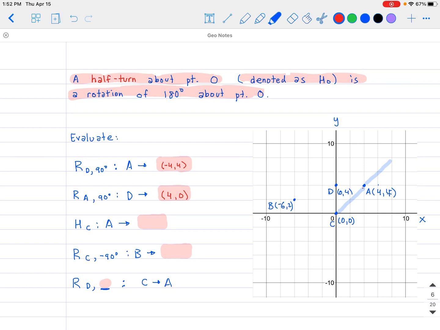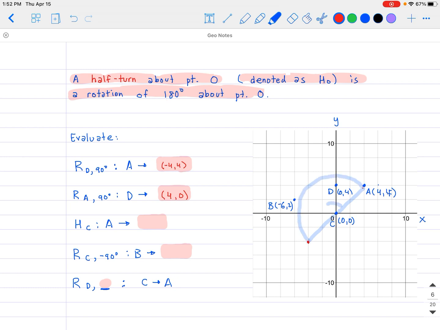So let's see here. C is going to be my center. Oh, sorry, I think I drew it wrong. So C is going to be my center. So then we're going to draw this direction, and that means I don't need this over here. A is going to be on one end, and then the image is going to be on the opposite side, where this whole thing is like the diameter. If you need to draw it out, that's totally fine, but I feel like you can probably see it so that the circle looks something like this.